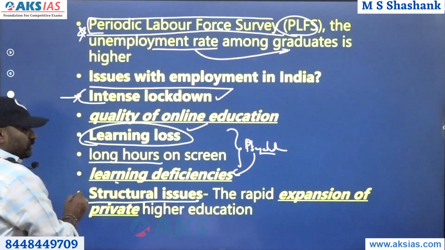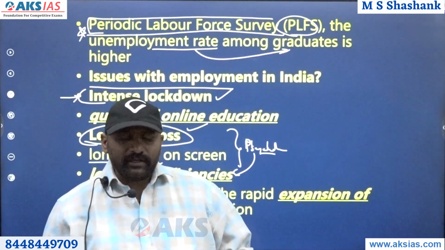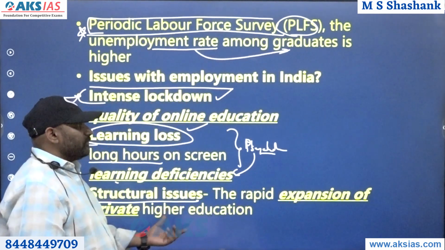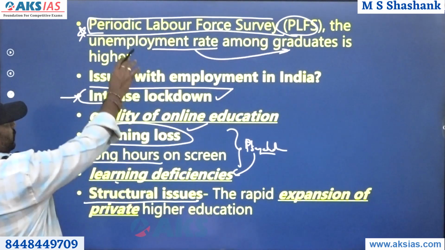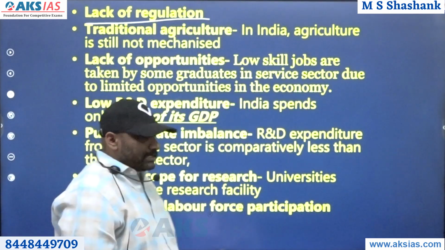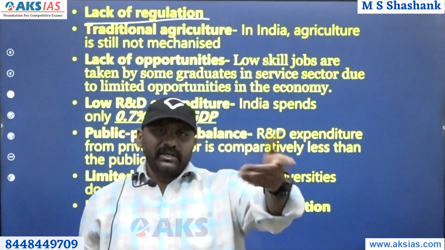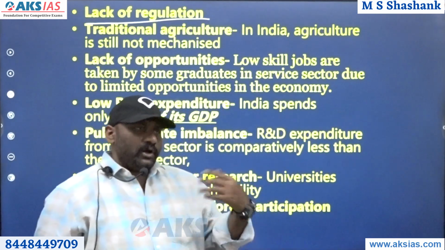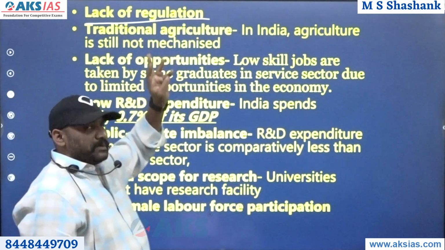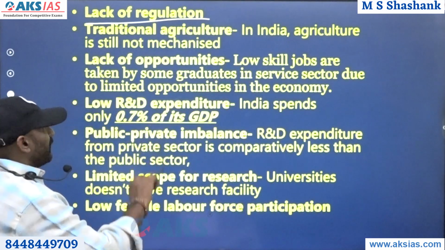Next, what are the structural issues? Whenever there is a downfall, the private sector always takes advantage of it by giving them a lot of profit. That is when the private sector expansion has happened, and because of which a lot of problems have popped up. So in this slide, these are very important. Next, another major problem is lack of regulation. When I say lack of regulation, you have to think in terms of UGC grants, central government, and state governments' roles and responsibilities with respect to higher education. The problem was lockdown, political changes, all these things have created a lot of lack of regulation with respect to the UGC, central government, state government and local governments. All of them had a place and none of them actually did something.